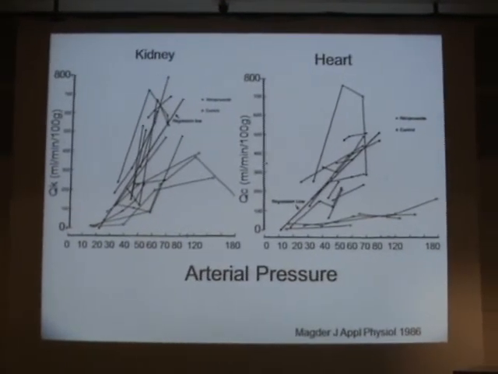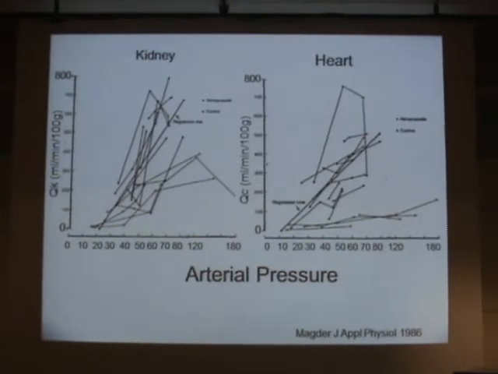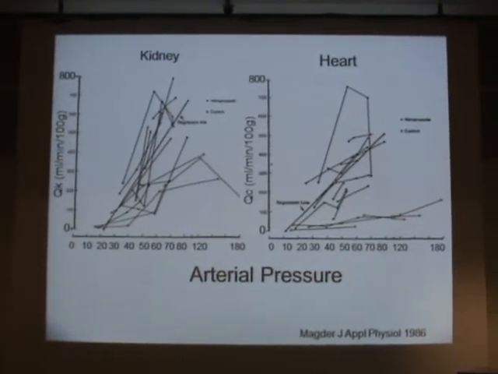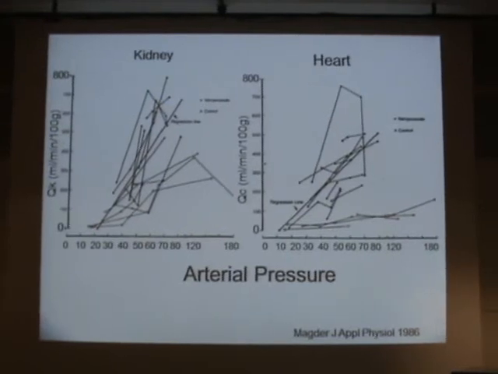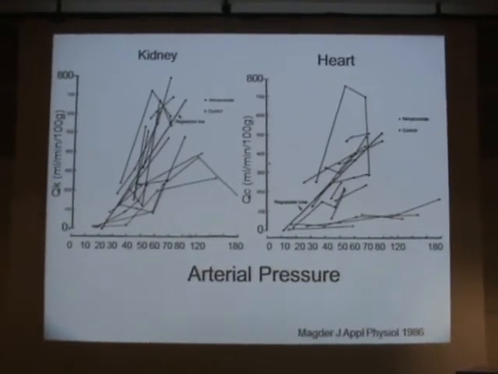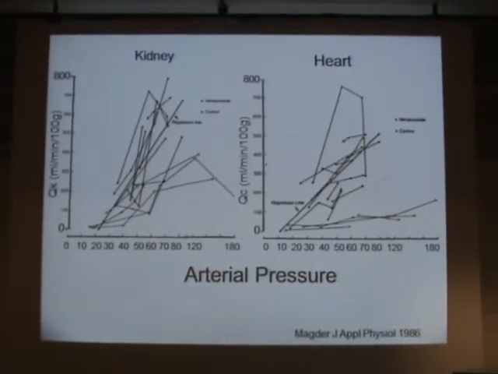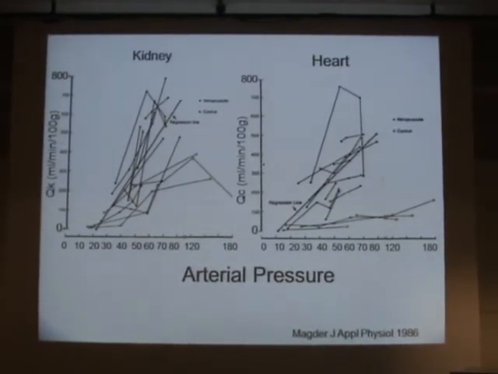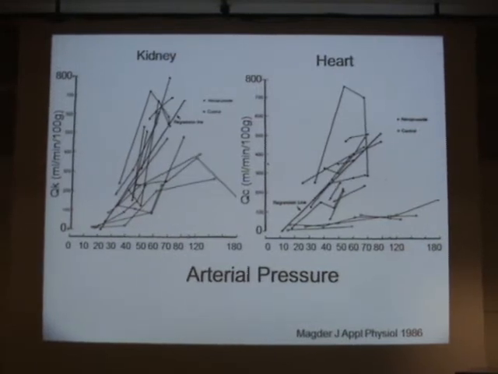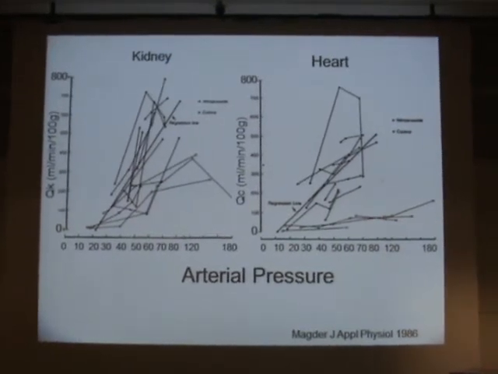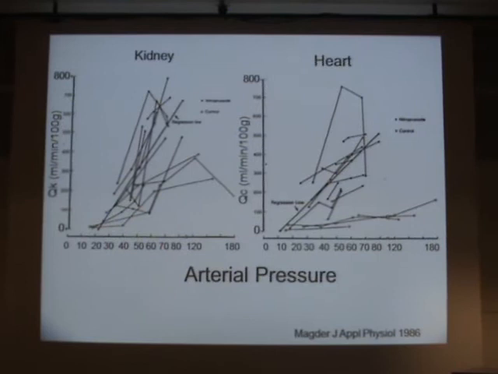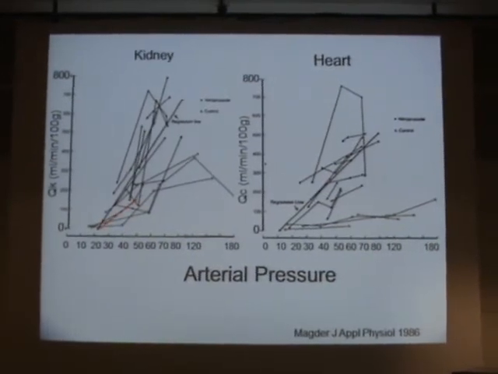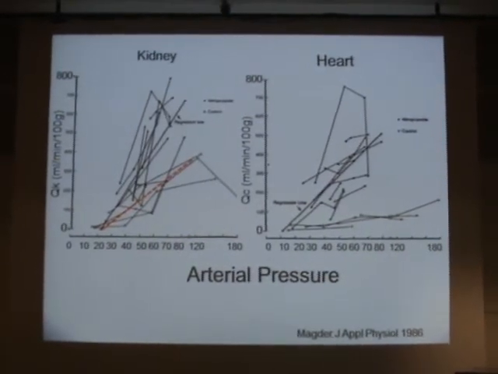And then I lowered the blood pressure by just withdrawing blood, and I used radio-labeled microspheres so I could do 4 points and measure the pressure flow lines as I reduced the pressure. So I was able to simultaneously measure pressure flow lines in multiple regions: the splanchnic bed, the brain, the heart, the kidney, the muscle. And here I'm just showing you the heart and the kidney. I think it's very illustrative.